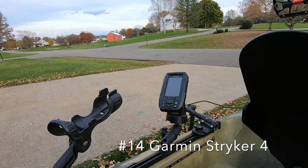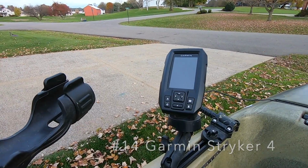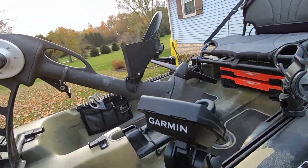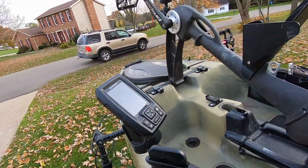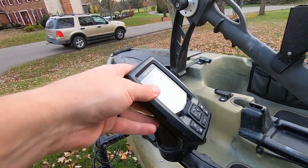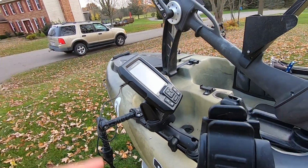All right, moving on, number 14. The Garmin Stryker 4, that fish finder right there. Nothing too crazy about this thing. It's an entry-level fish finder. It's gonna let you know the depth, know if there's fish underneath you, but nothing super crazy. So I like it. I'll probably upgrade here in the future, but it's number 14.